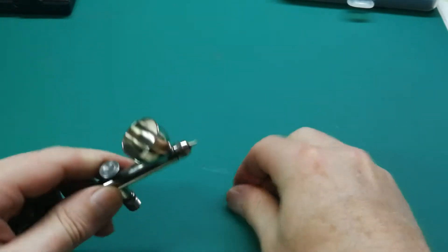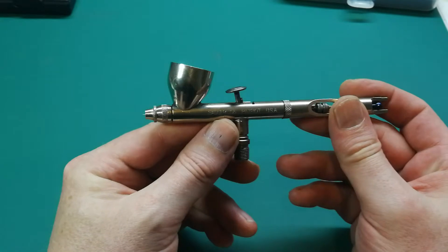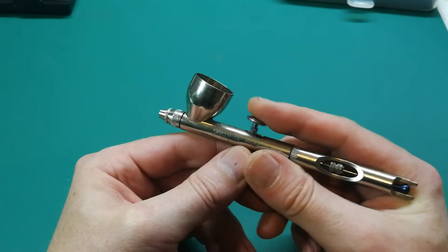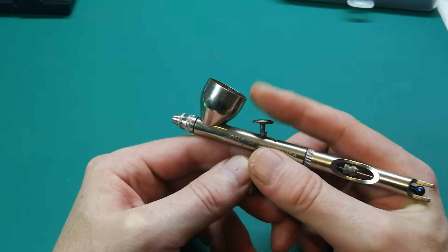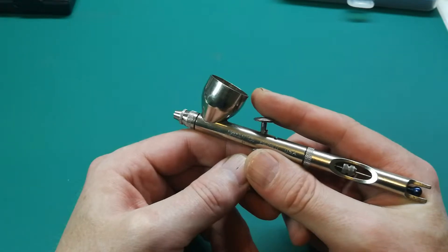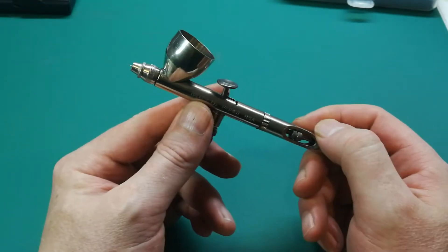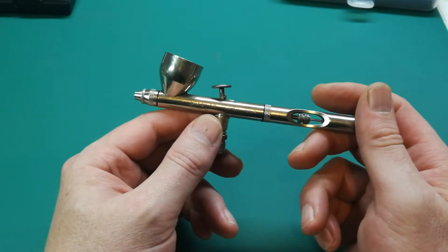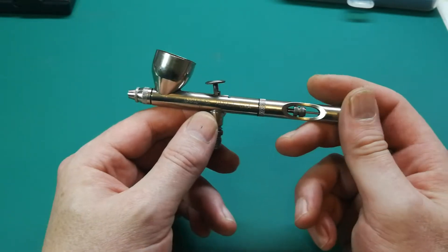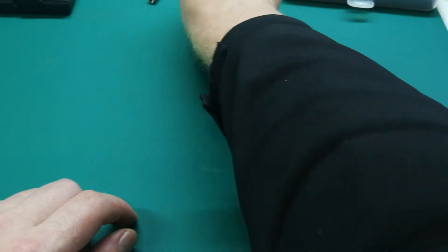But apart from these two little things — and obviously in the US and in Europe you will get all the spare parts you need, you get the smaller needle set just around the corner in your next hobby shop, it won't be a problem at all — it is a very nice, robust airbrush. It has a lot of space between the trigger and the cup, and for the price I think a very decent tool. I don't like the exposed needle and the thickness of the needle — a lot of paint comes out, which for most general purpose plastic model building is not really needed. 0.3mm would be more than enough.